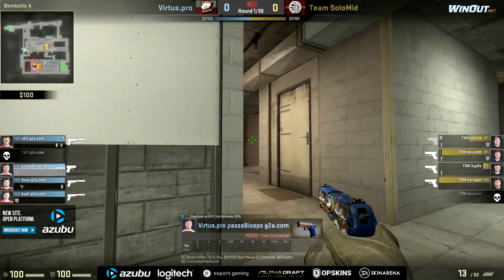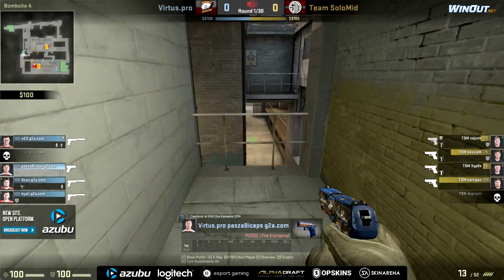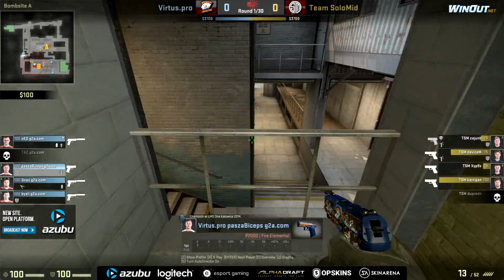I wanted to show you today a little bit about flanking. So this is a Pasha flank in the ESL Dubai Grand Final of TSM versus Virtus.pro.